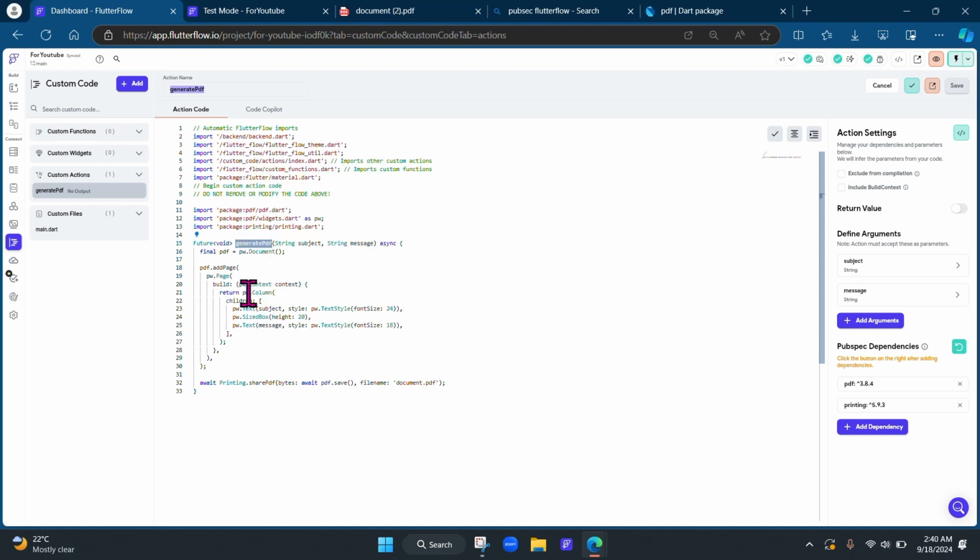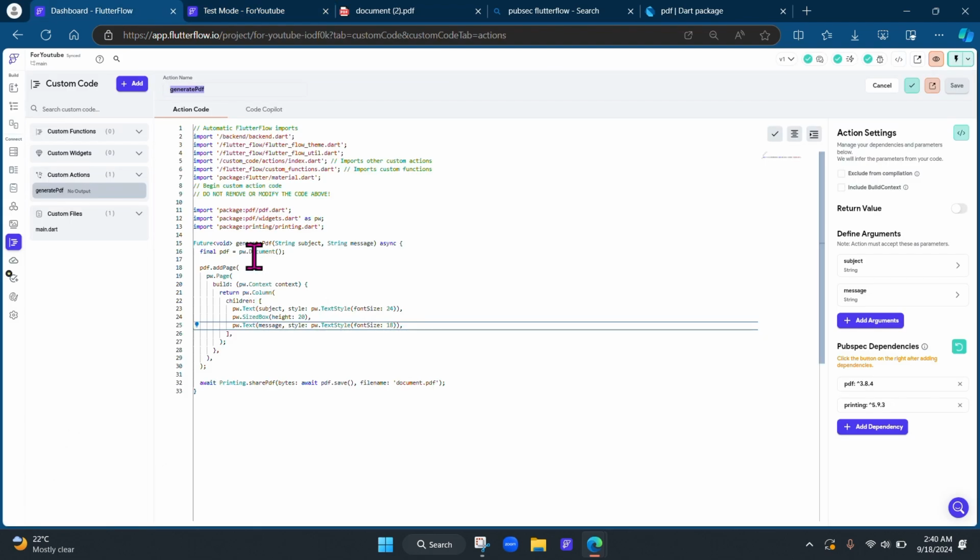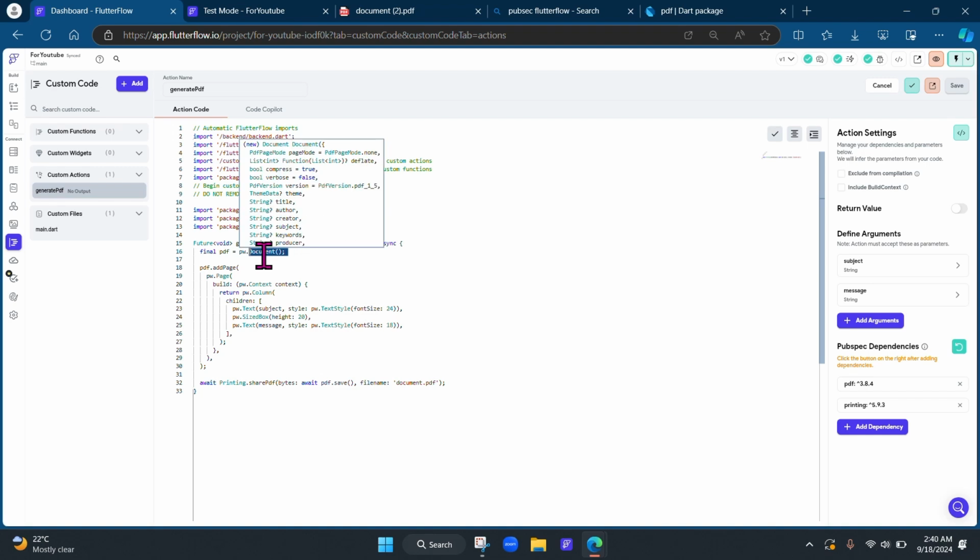Now, when the user clicks on this button, this function will be called on button click. This document is inside the printing and PDF library. This is a function, and it has sub functions in it, like add page.